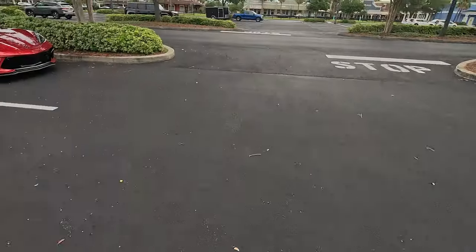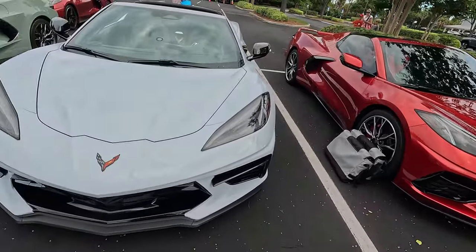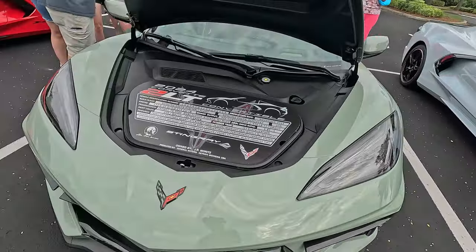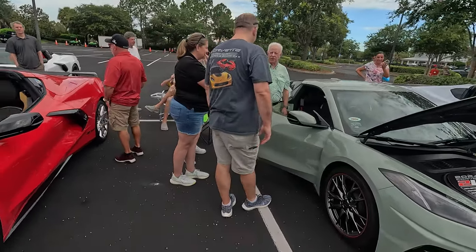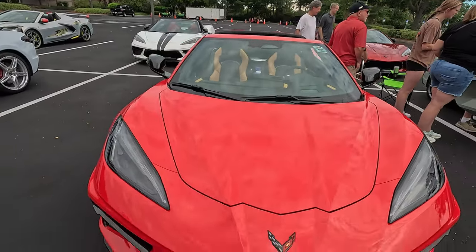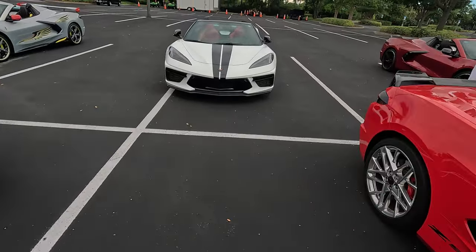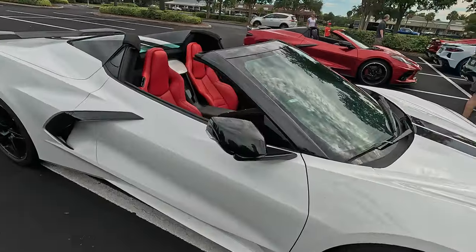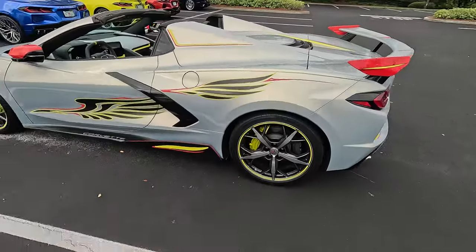Next time you see that black car, take a look at the paint — it looks fantastic. That's Dawn's car. We've got different colors and different color interior combinations. This cacti green is very unique and looks great. I love the wheels on that car too. That's George Bork's car — he's the webmaster, most of you probably know him. We had some people from Crystal River come up and join us, which is great. Anybody from anywhere in the area can come join us. You don't have to belong to any particular club, although we do get great support from the Village Vets Corvette Club, and we appreciate them.